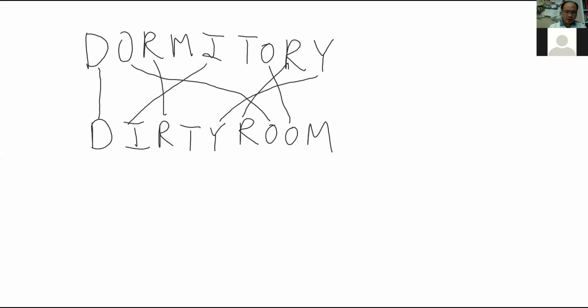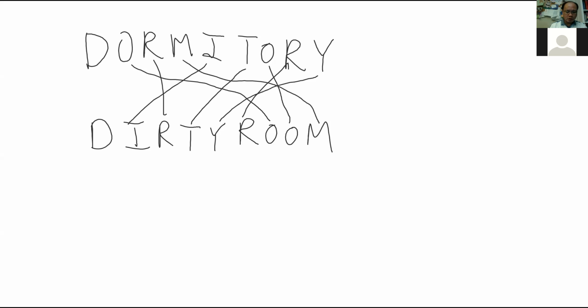Okay, so here we have "dormitory" and "a dirty room". It turns out that the two of them are anagrams of each other. So you can see D is here. There are two O's that are shuffled to be here. There are two R's that are shuffled this way. The Y, the I, the M, and the T. And so you can see these two words are anagrams of each other.